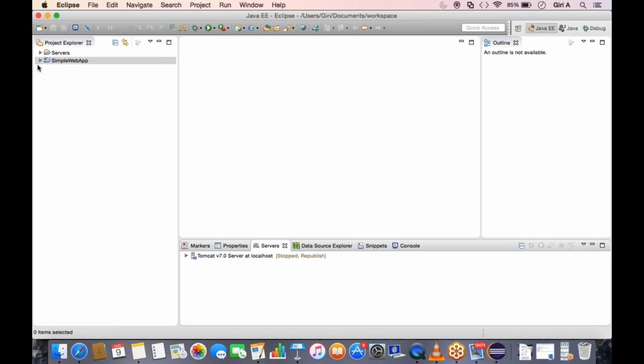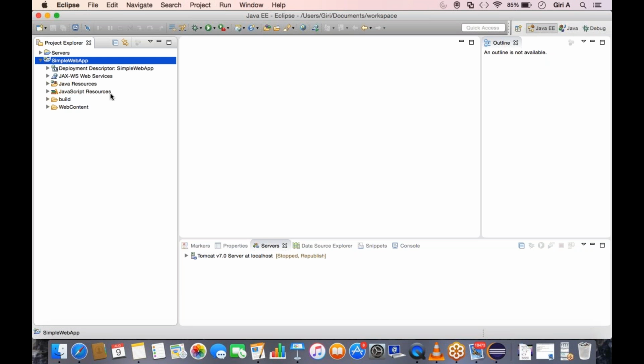So now if you just extract, you can see the folder structure here. In this folder structure, there are two things we need to make sure. We'll be creating our Java file, and we'll also be creating our JSP file, which is for UI design. There is one folder called Java resources. Under this, you will have the folder called src. Under this only, we will be keeping our Java code. And there is a web content folder. When I'm creating the project, we'll be giving this src and this web content also.